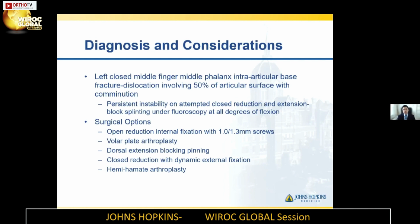In terms of surgical considerations for this case specifically, given the significant amount of comminution seen on X-ray, my experience has been that anytime we perform an open reduction for this fracture pattern, the pieces are already much smaller than what they appear radiographically. And in his case, there was already comminution, and as such, I was expecting that if I were to open this patient, I would have significant, essentially bone dust and no bony blocks for fixation. And given his experience with the small finger, I was worried that I would not be able to adequately perform an internal fixation.